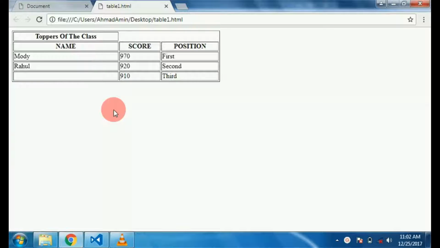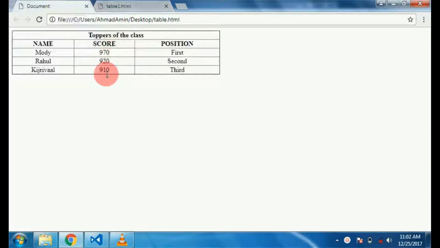As you can see, the web browser displayed a table with 5 rows and 3 columns, but it does not look like the table we want. We want to make our table similar to this table. To make our table similar to this table, we need to do two things.